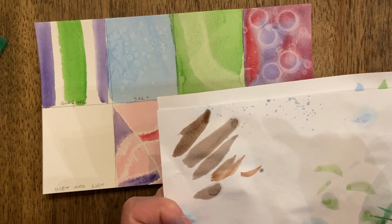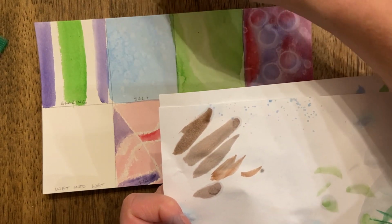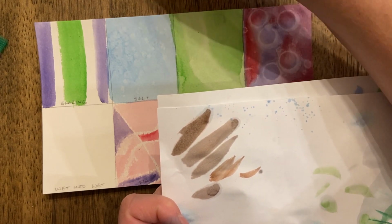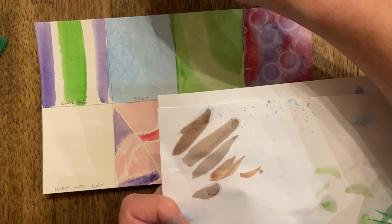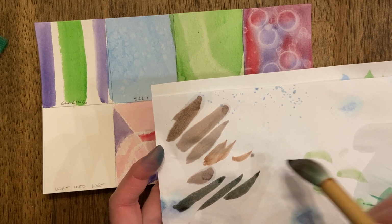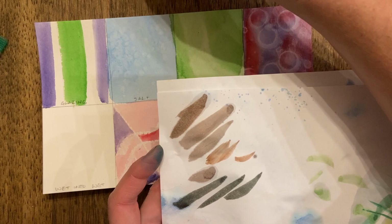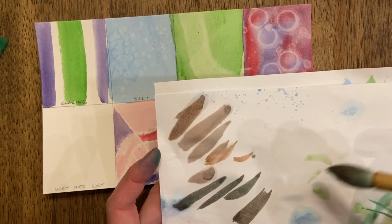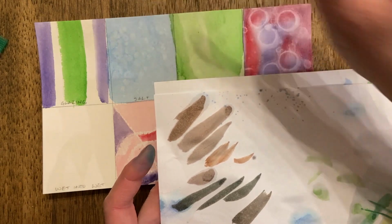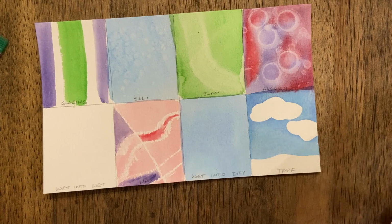Okay, I feel like that is the tone that I want. Maybe I'll put just a little more green into it. I want to neutralize it a little more. Okay, yeah, that's good. It needed the green. That seems too black now, so let's add a teeny bit more brown. So this is another thing. You have to be patient mixing your colors until you get the right color that you're looking for the effect.